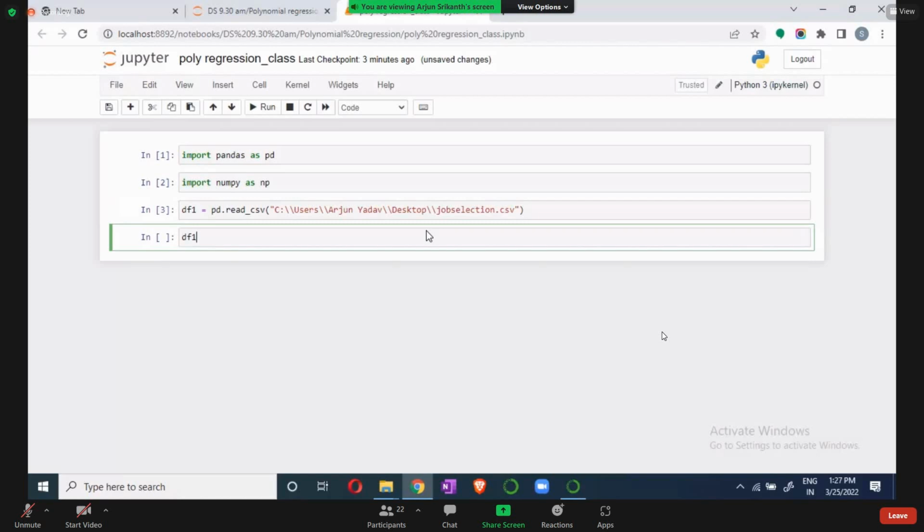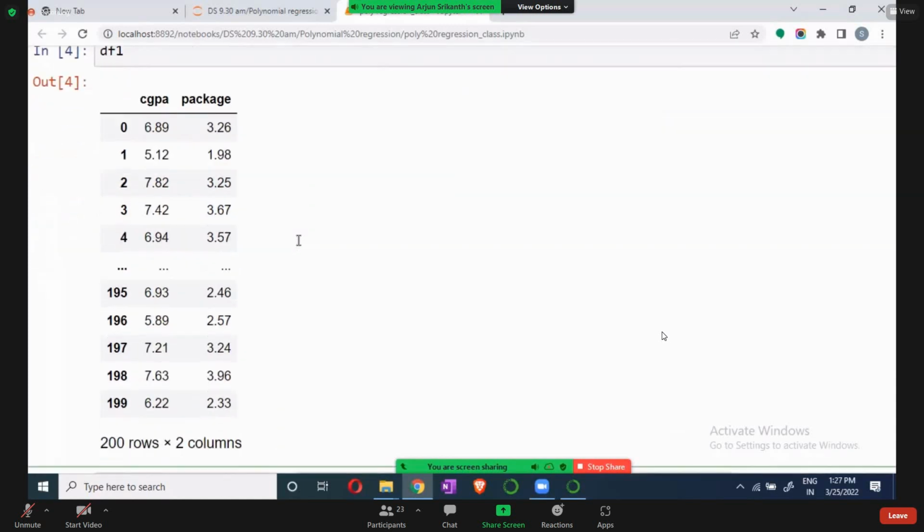Remember, when you go into NLP, your columns will be in thousands and your actual data will be in hundreds. Actual rows will be somewhere around 800, 900. The columns will be in thousands, 3,000, 4,000, something like that. So it's not a big problem. So you can apply it. This is our data, guys.